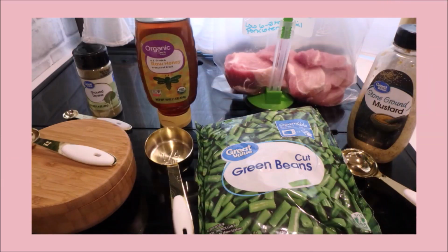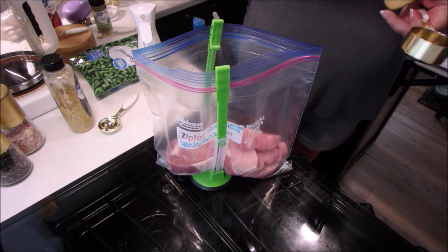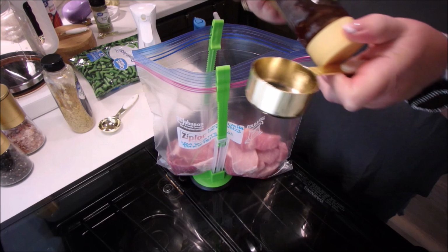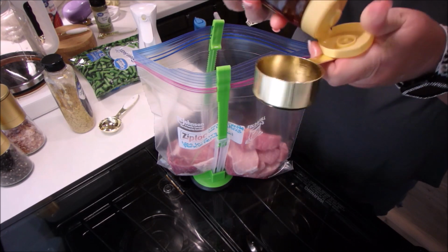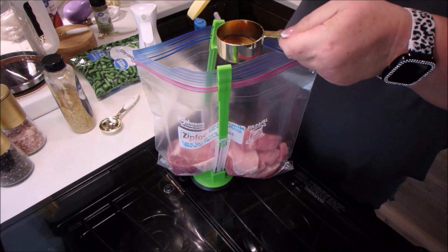And for our second pork recipe, we're going to put in some honey, green beans, mustard, thyme, and I believe a little pepper. And again, all the ingredients are going to be at the end of the clip, along with the cooking times for this recipe.